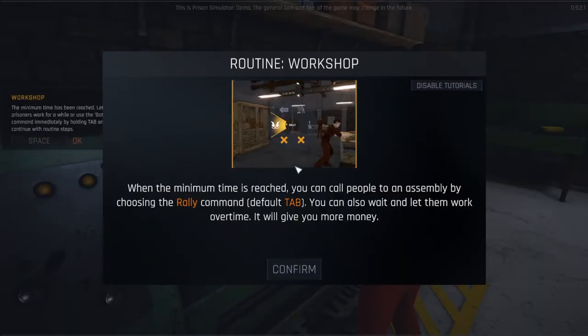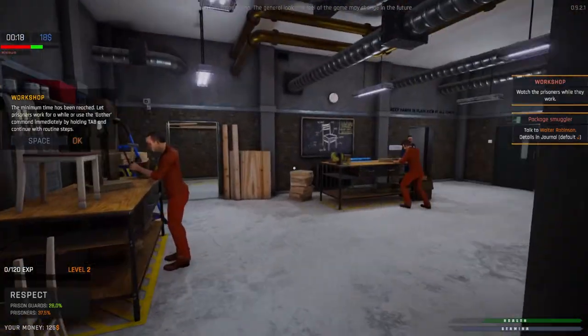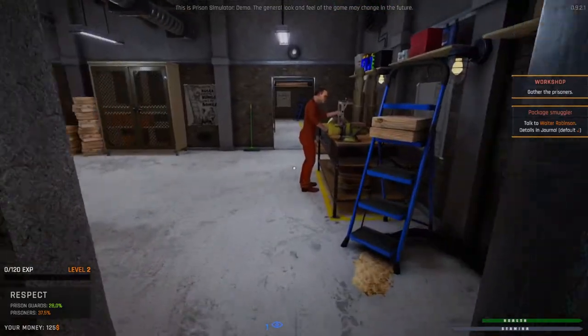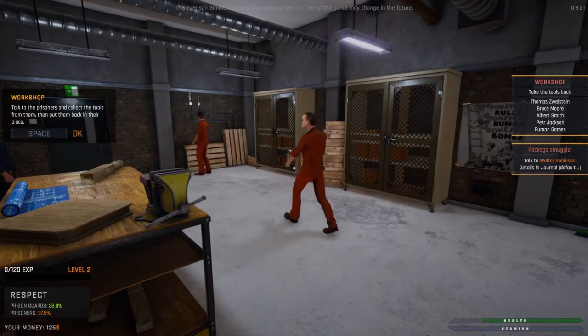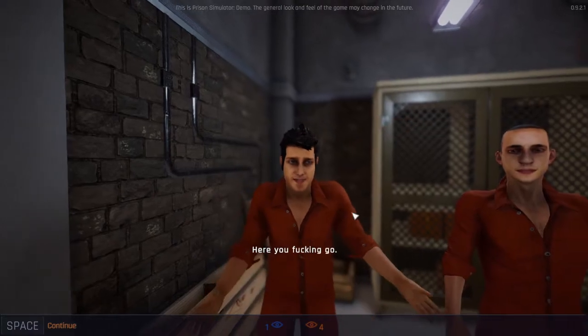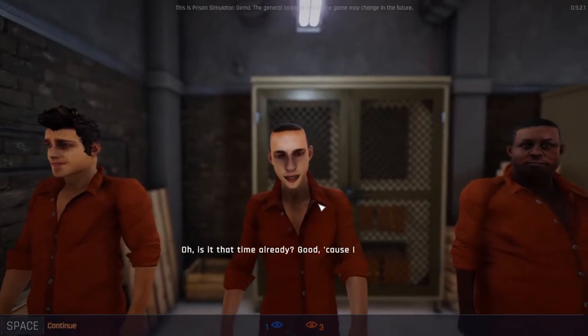Yes. When the minimum time is reached, you can call people to assemble. Okay. Well, you're all doing good so far. Where is that guy? I'm gonna gather the prisoners, so tab, rally! Let's collect the tools. Give me. Done for today. Be back.